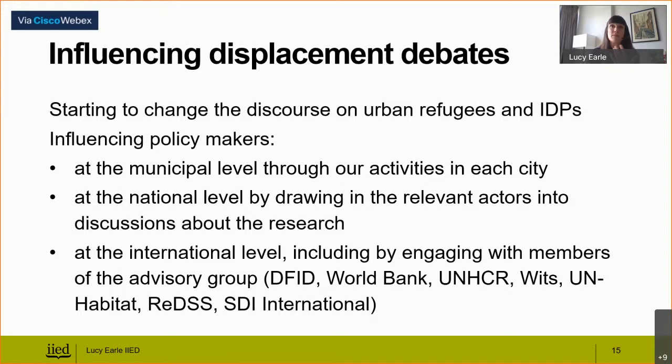Their model is generally around savings groups and discussions around upgrading with municipal authorities. But in Nairobi, where we're working with SDI, this has been a real eye-opening introduction to them. They've actually, off their own bat, gone out and sought to talk with refugees in some of the settlements where they're working. And it's really captured their imagination. And it led SDI, off their own bat, to put together a documentary working with their youth media team, Know Your City TV. And they've created a really quite hard-hitting, challenging documentary around urban refugees in Nairobi.